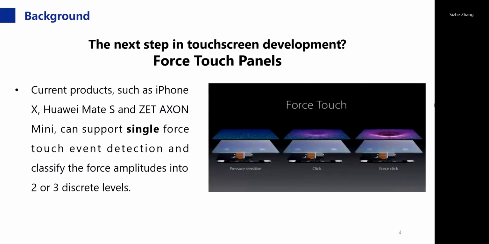So, what's the next step in touchscreen development? Force touch panels are welcomed in commercial interactive electronic products, for example, interactive display. Due to their ability to provide high human-machine interactive efficiency, current products such as iPhone X, Huawei Mate S, and ZTE AXON Mini can support single force touch event detection and classify the force amplitudes into 2 or 3 discrete levels.